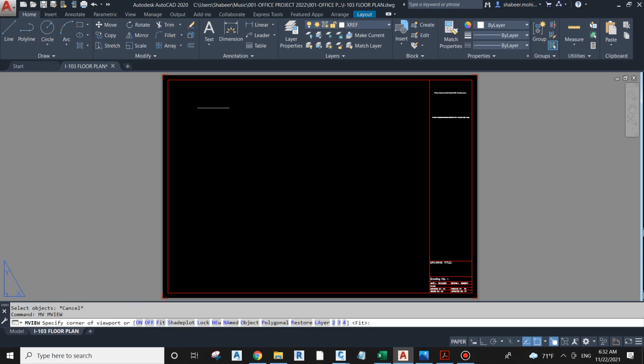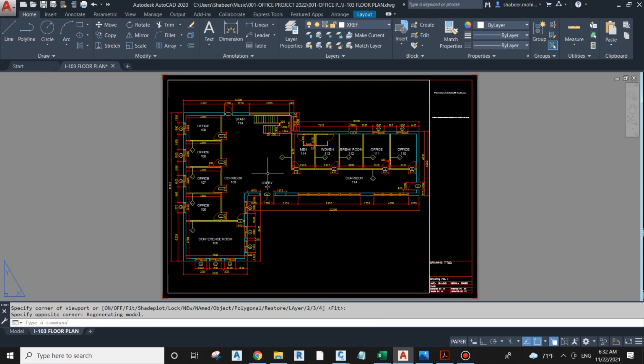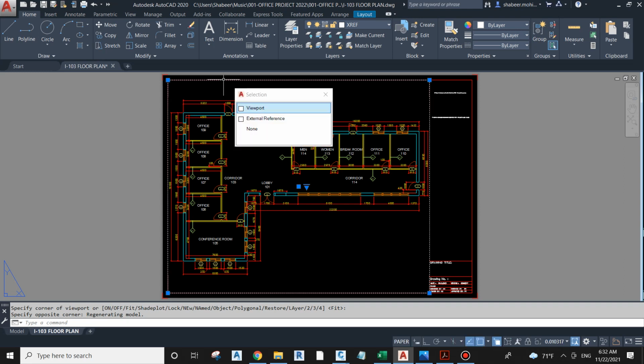Now type MV, enter, click from inner end to the inner end. Yes, you got your floor plan. Then the simple thing is that you're going to just select this viewport.